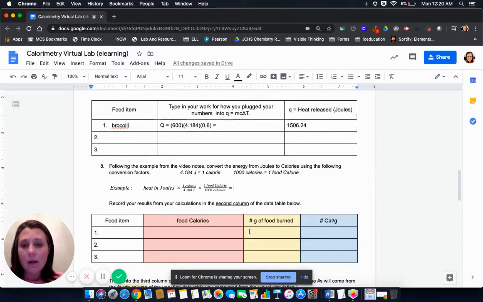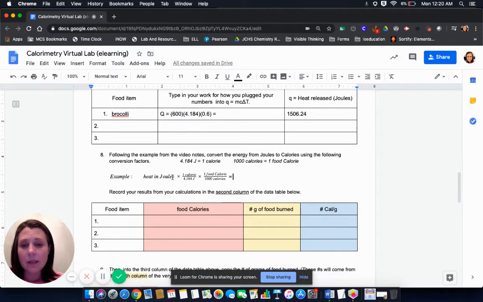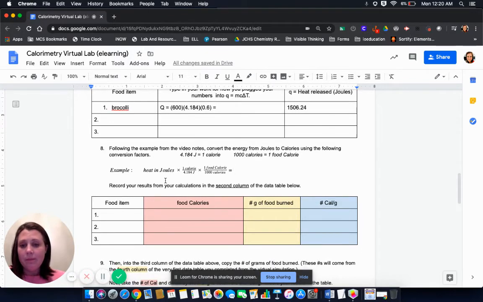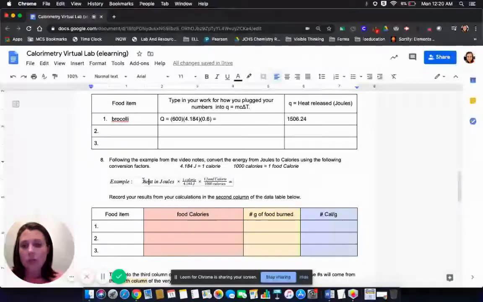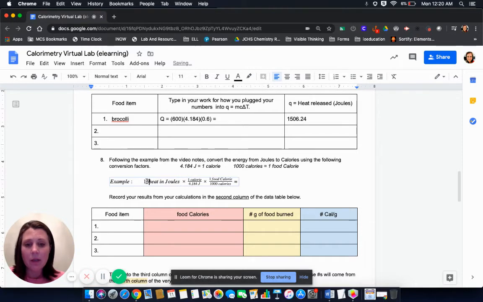Now we're going to come down here and figure out how many calories are in it. Joules don't really mean anything to us, but we can see how many calories. So I'm going to plug in my heat in joules, 1506.24.